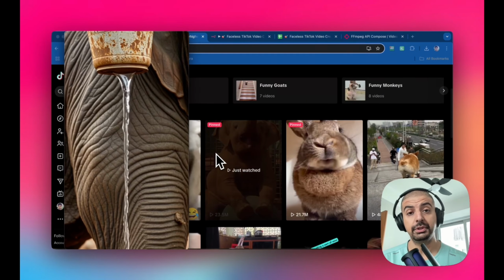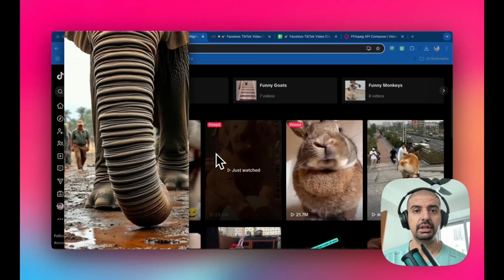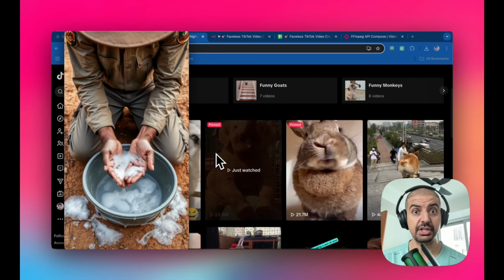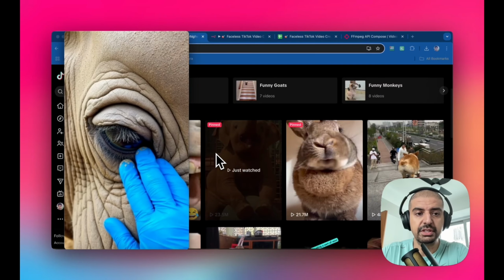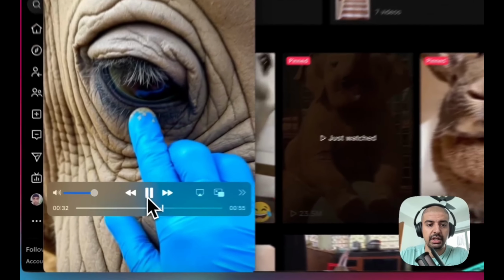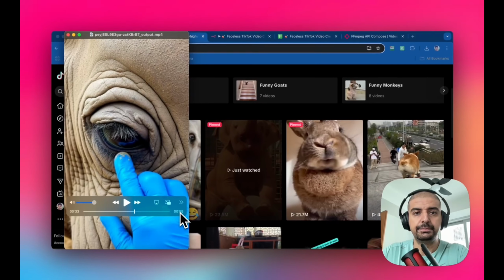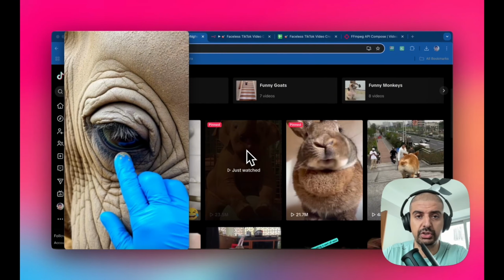But I think you agree that the detail, the color, it's really damn good. And I'll include a link to the Google Sheet so you can see this for yourself. But yeah, this is really quite amazing. I'm really, really impressed. So we pause this. There you get the picture. And this is like 55 seconds long, so you could actually put this on a short, you could put it on Instagram, you could put it on TikTok. Lots of places you can post this content and monetize it quite easily.